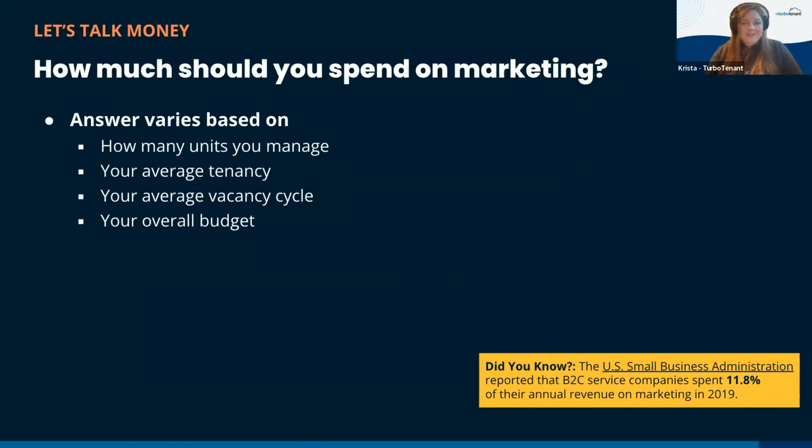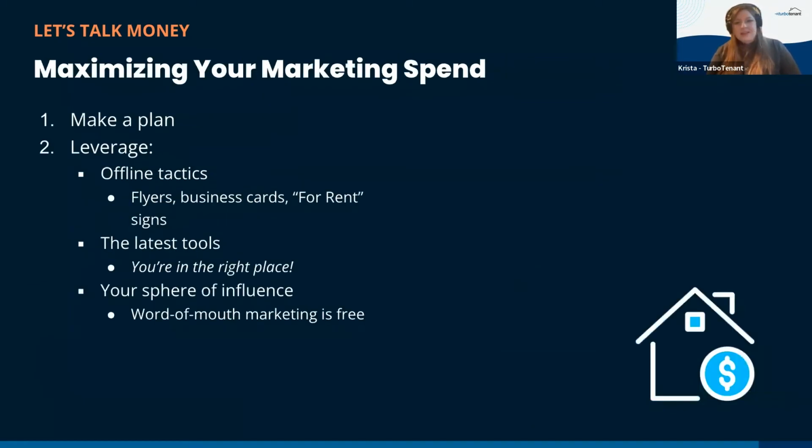And as a final little tidbit, as I told you, I love data and stats. According to a poll from the Clutch and the Manifest, 37% of small US businesses spend less than $10,000 on advertising annually. So just think about that as you go through. No matter what your budget is, there are things that you can do to maximize your efforts. In order to do that, though, you're going to need to start with a plan.